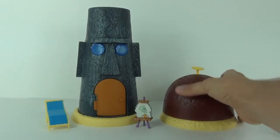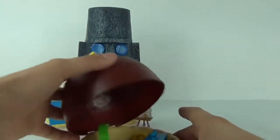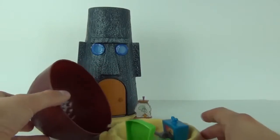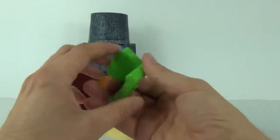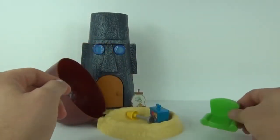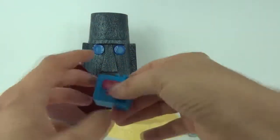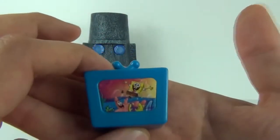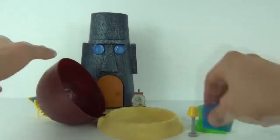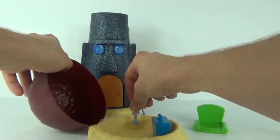Let's have a look at Patrick's rock house. We do get the aerial on the top which you can twist a little bit, and then this will open up revealing the inside of Patrick's rock house. We get this green chair for Patrick to sit on, a lampshade, and also the all-important TV which is playing an episode of Spongebob on it. It is hollow to the rear, but there you go — that is Patrick's house.